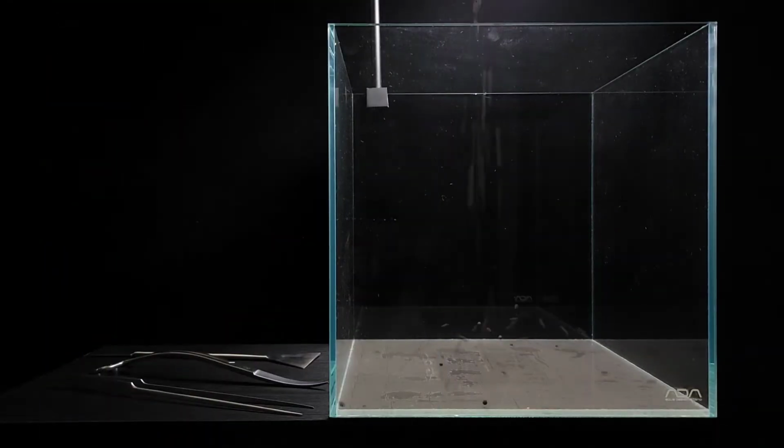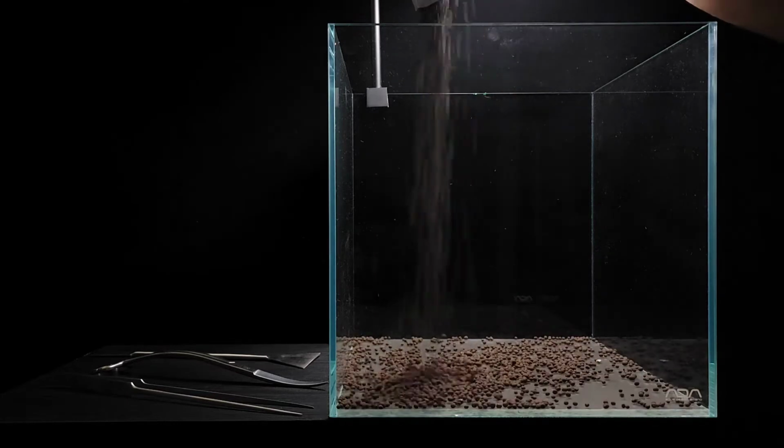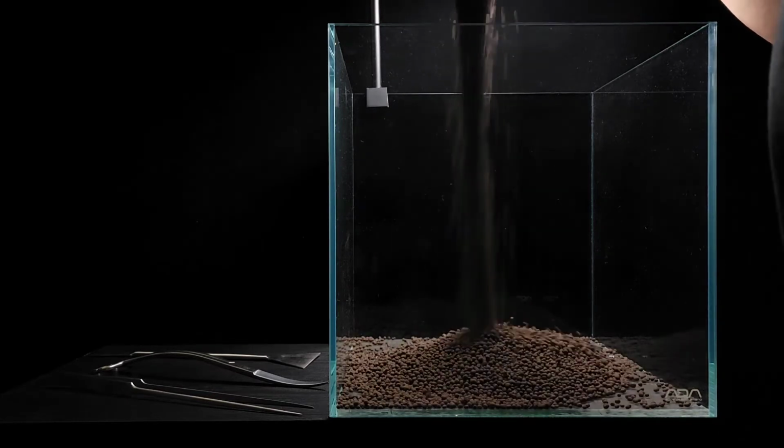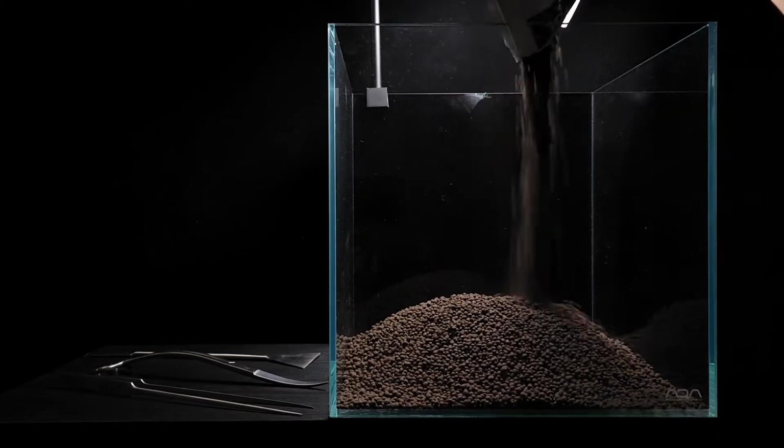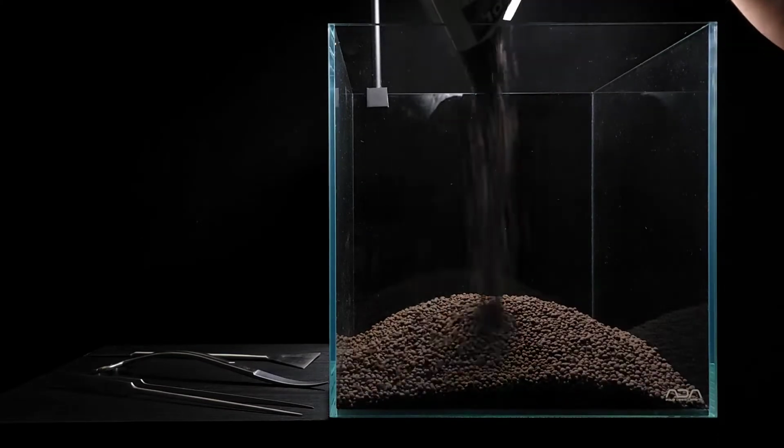For substrate, we're going with what's been working great for me, aquasoil. Let's get started with getting the aquasoil in first as our nutrient layer and bank it up at the outermost edge.